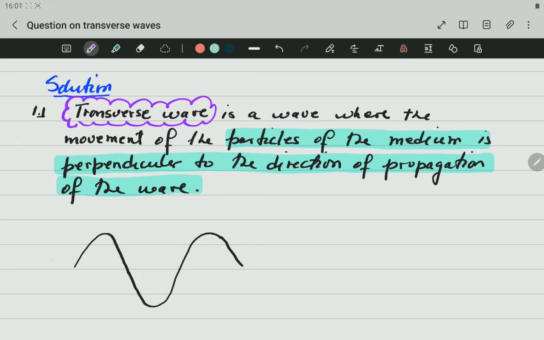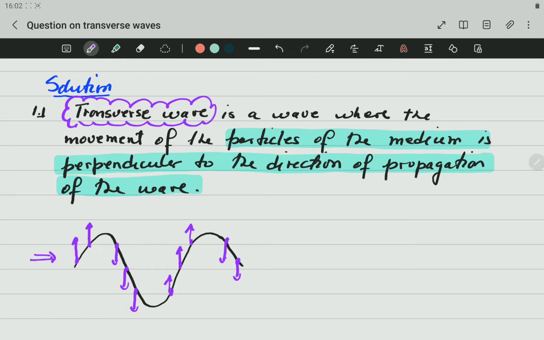For instance, let's imagine this here is a wave. It could be a wave on a rope, a water wave, or any medium. Now this is made up of particles, and obviously I cannot represent all the particles. These particles are going to move either up on this side, for instance, and on this side they are going to move down. It's like if you have a floating piece of wood on the water, you see it's moving up and down. These are the particles of the medium, the particles of the water, the rope, the air, whatever medium it is.